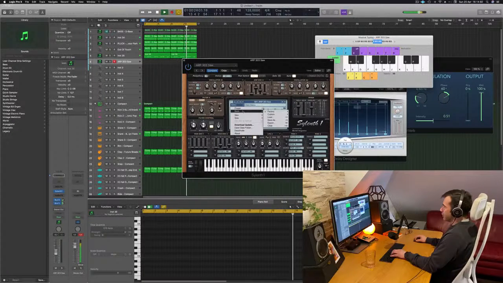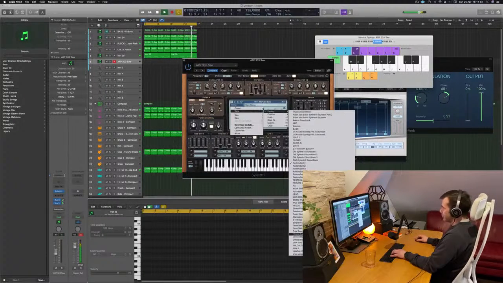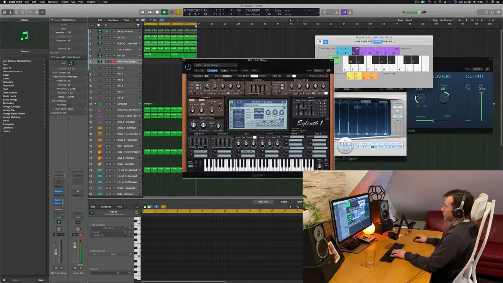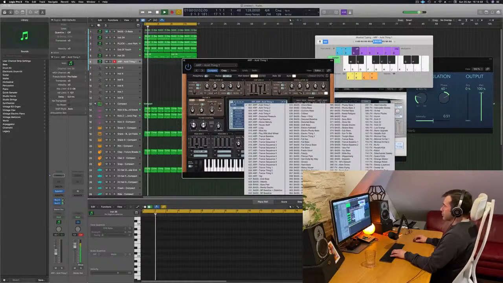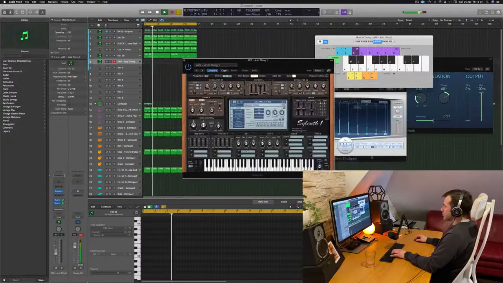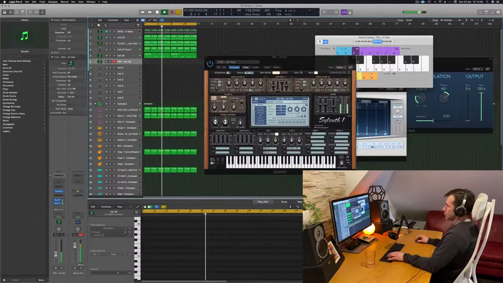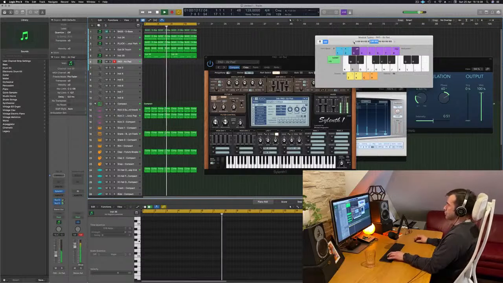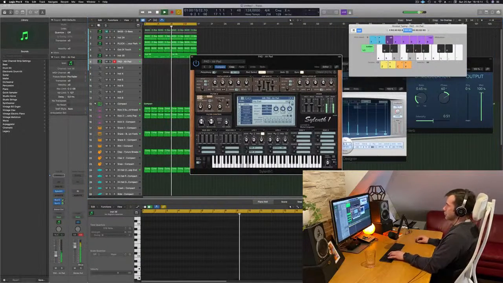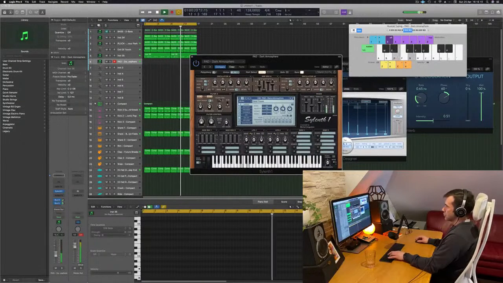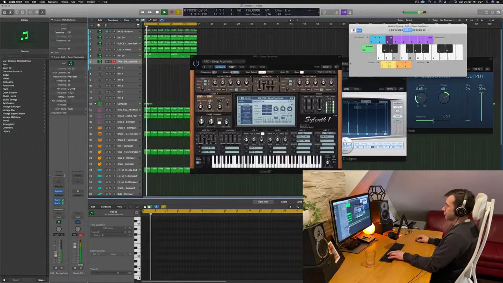Oh, I'm not on the right preset to find what I am looking for. That's actually cool in the back there.